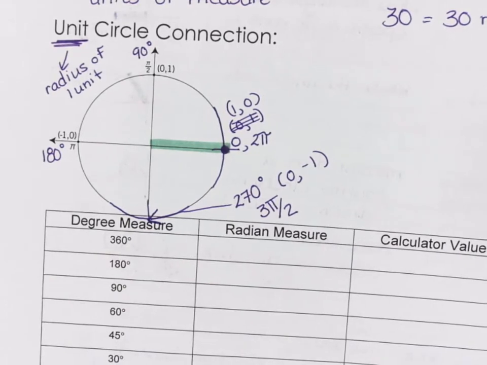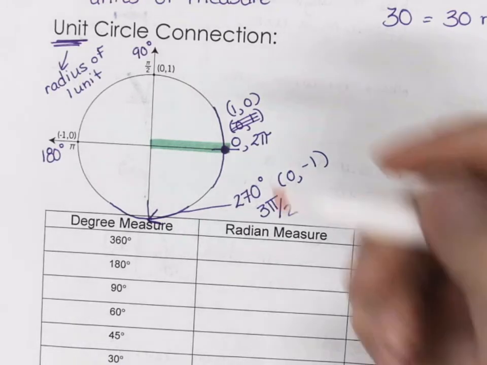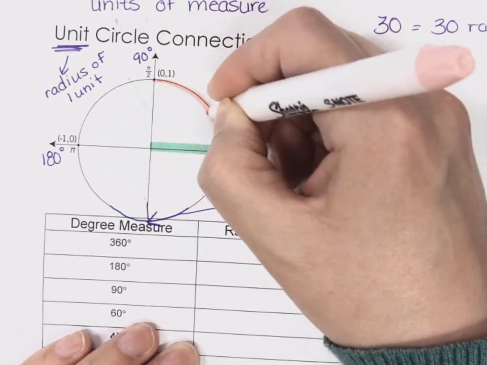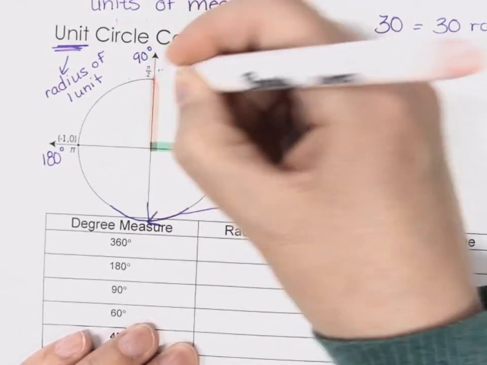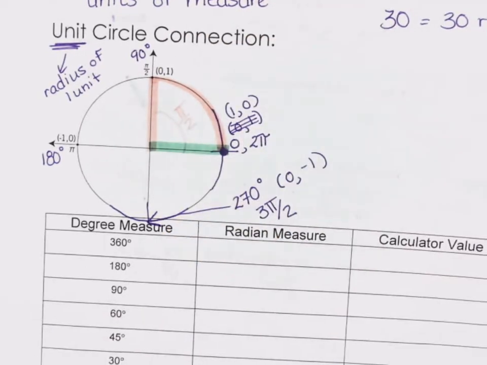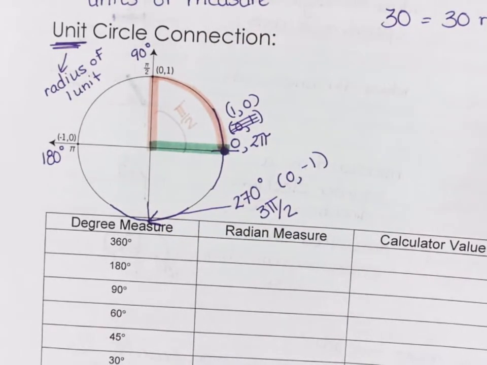So you got to math it out, folks. You got to math it out. I know nobody wanted to hear that. If you guys know that from here to here is pi over 2, you would agree that this angle measurement in here is pi over 2, right? Well, you do now because you know that.